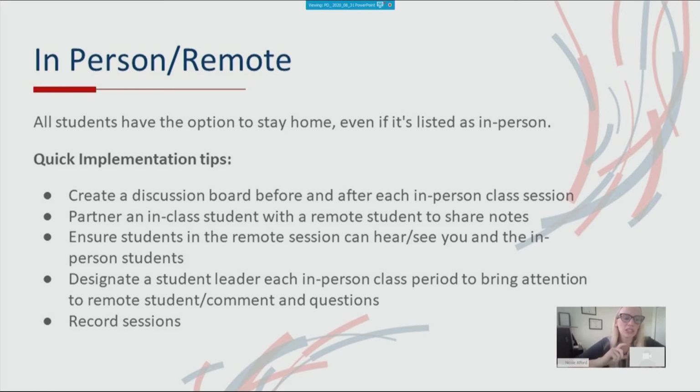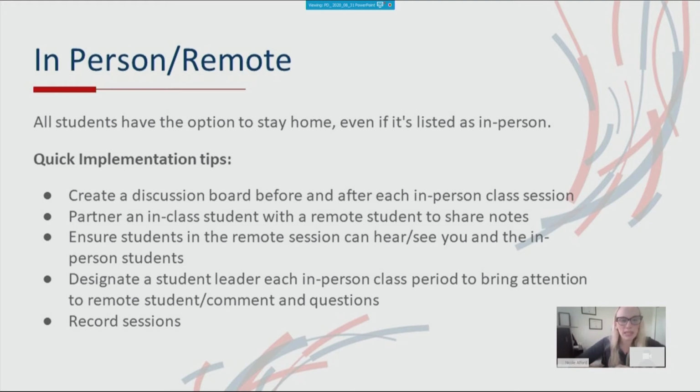And what that discussion board does is the before class discussion will help gauge where your knowledge is in that particular area. And the after one can also gauge, okay, so they understood that concept, or they need a little bit more, maybe I'll review that concept one more time in the next class. So there are multiple benefits for these, not just because of the modality we're in.